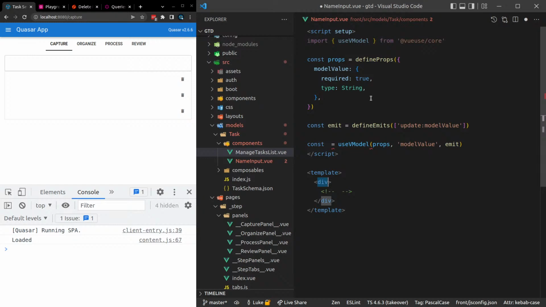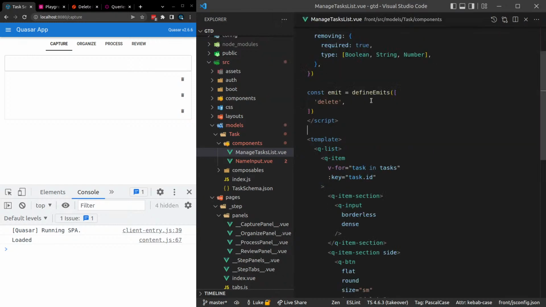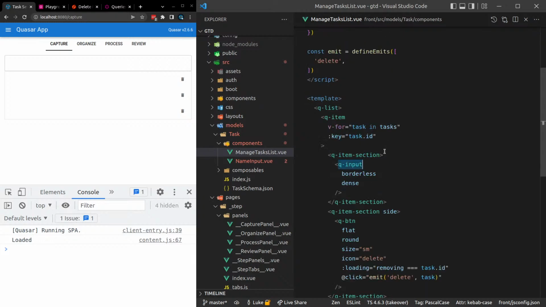Let me think about this for a second. No, so the problem is this needs to have its own state. All right, so maybe that's not the best solution.